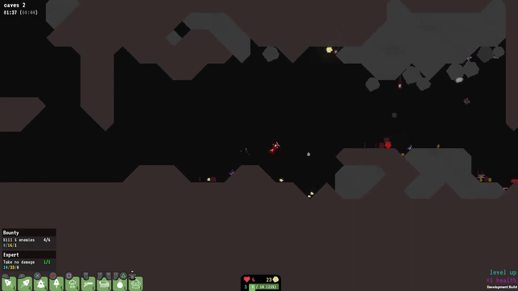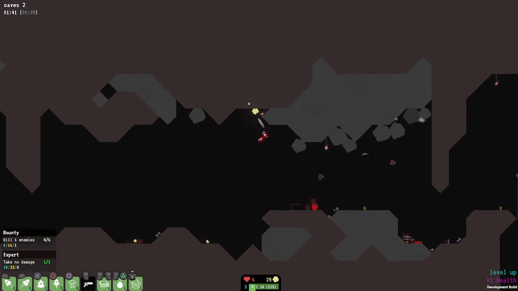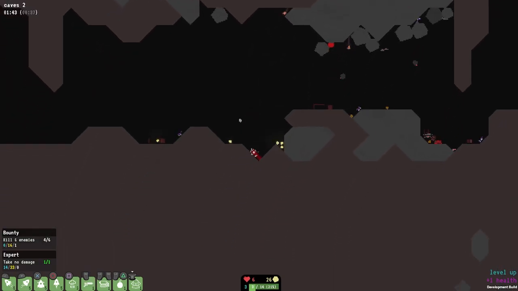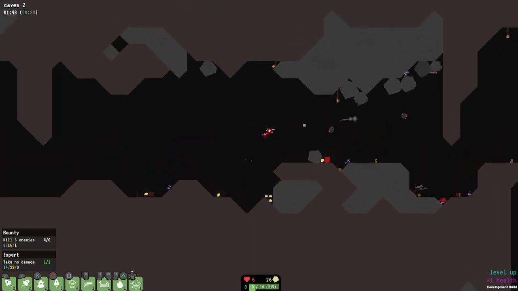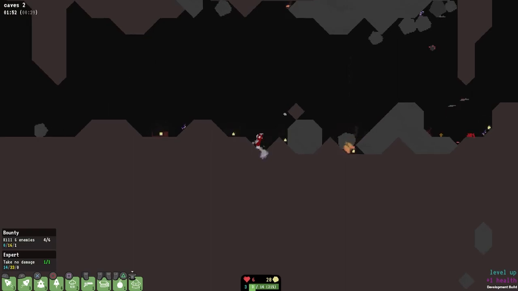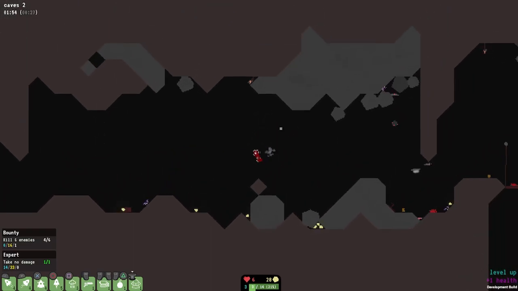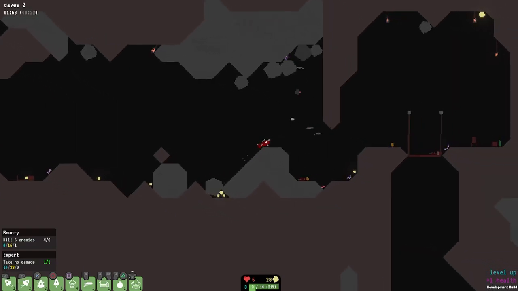So as you can see, the take no damage is already completed. The way that one works is if you take damage, it'll become incomplete, basically. That's how I'm gonna do it right now. Oh boy, there goes that mine. Okay. There's a rock that's gonna fall up ahead. I'm scared.